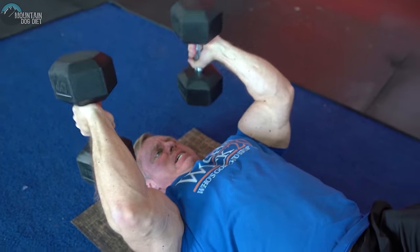We're gonna do dips. You could use a dip machine if you want. Just happens to be the machine we have here. Normally when I do dips, you see me doing them for chest with my elbows going out wide. Now my form is gonna be a little different. Instead of my elbows going out wide, they're going to be kind of traveling behind me, so it's more tricep. I personally prefer to use an assistance type machine when I'm doing dips for triceps, just because I feel it's smoother, it's easier on my shoulder joint, my elbow joint. Whereas if I'm doing it for chest, I'd rather just do them with body weight. I don't really need the help.